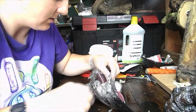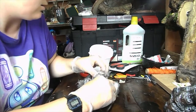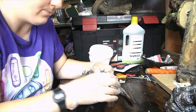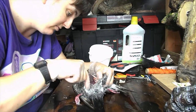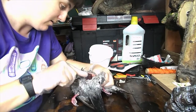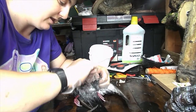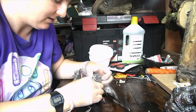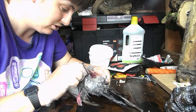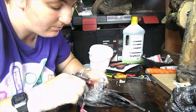Right now, sometimes you can just, and I'll be using borax once I've cleaned it. These two pigeons, I'll be using borax as a preservative to, if anything that is still there, the borax will dry it out and kill any bugs. So I'm going to do that trick again, and just find that socket joint, if you can see it, just where I've got my scalpel.